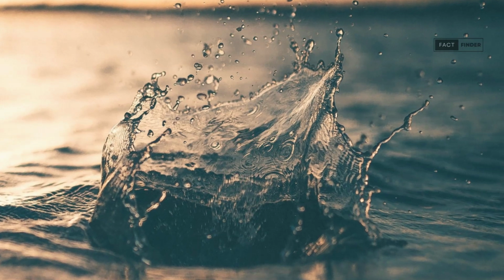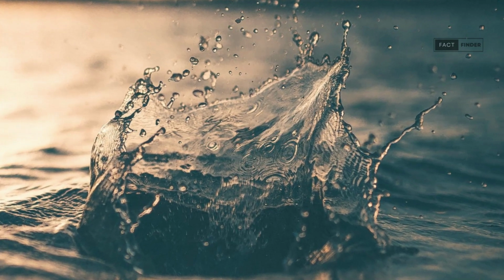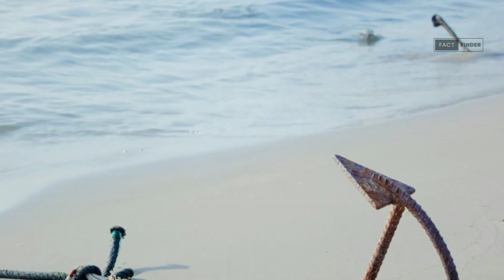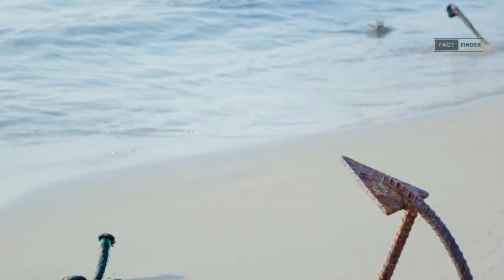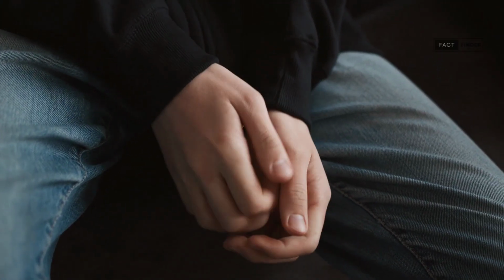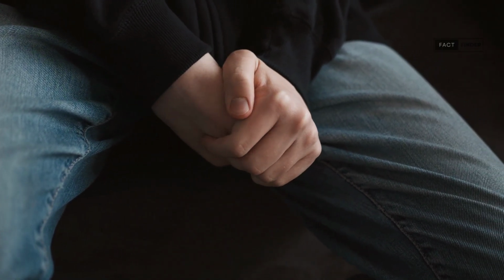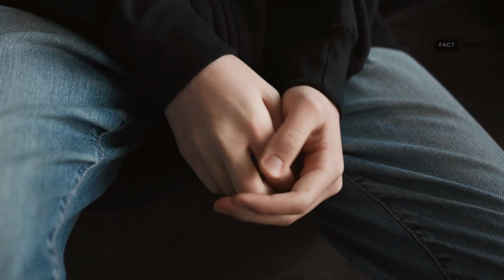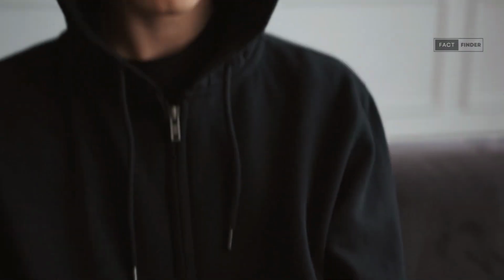There's a catch: this water isn't sitting in nice, accessible lakes or oceans. It's buried so deep inside Mars that current technology can't reach it. Scientists figured this out by analyzing seismic data from NASA's InSight lander, which picked up strange seismic activity best explained by hidden water reservoirs beneath Mars' surface.